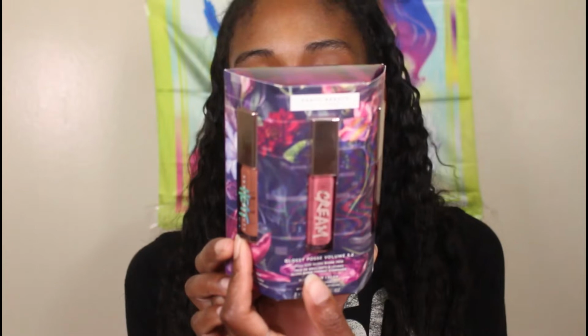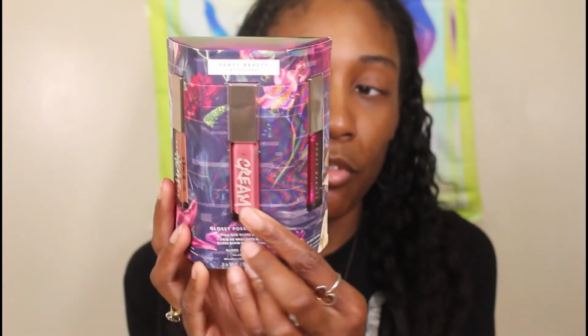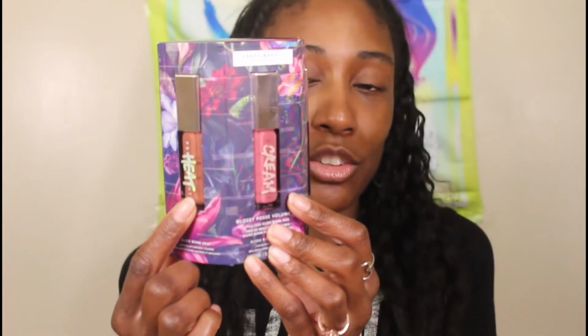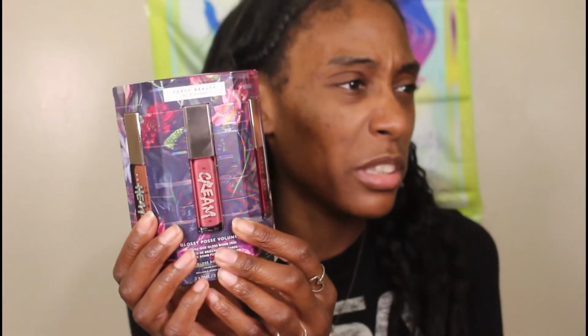And then I got the Heat Gloss Bomb and Fenty Glow Heat. So I feel like a lot of these repeat shades, and you're only buying this set for this new one right here, because I got this in a holiday set from before. I don't like the heat, so unfortunately I'm probably gonna put that in the giveaway too. I have the yellow lemon one, and then I have the red one. I don't like either one of those.